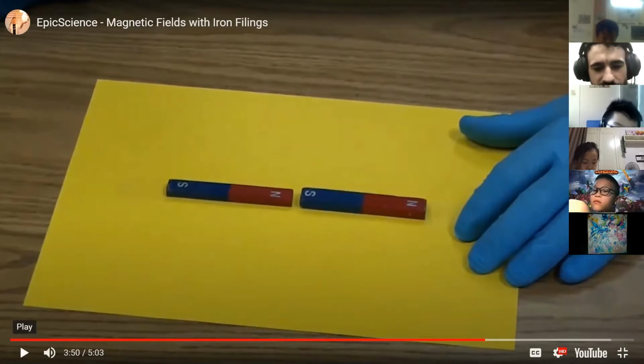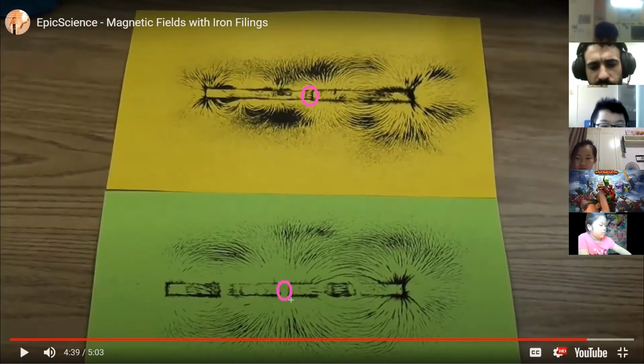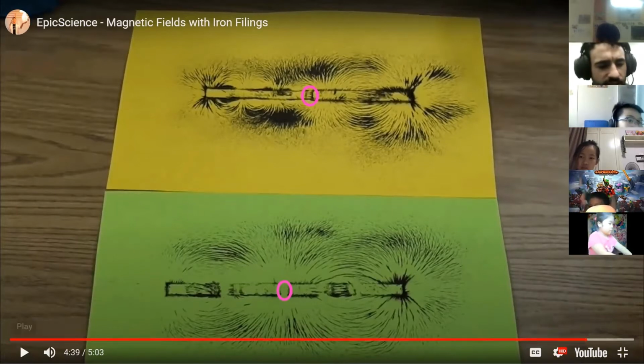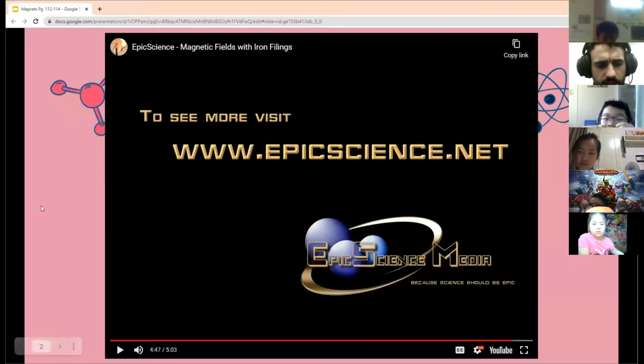Okay, let's look at the magnetic field. So you can see the difference. On the top, you have them pulling together. You can see the iron filings between the magnets. They're getting pulled together. And on this one, the iron filings are not between the magnets. They're being repelled. You guys can see the different magnetic fields. Remember, these are invisible. The iron filings are letting us see them. So that was our video.